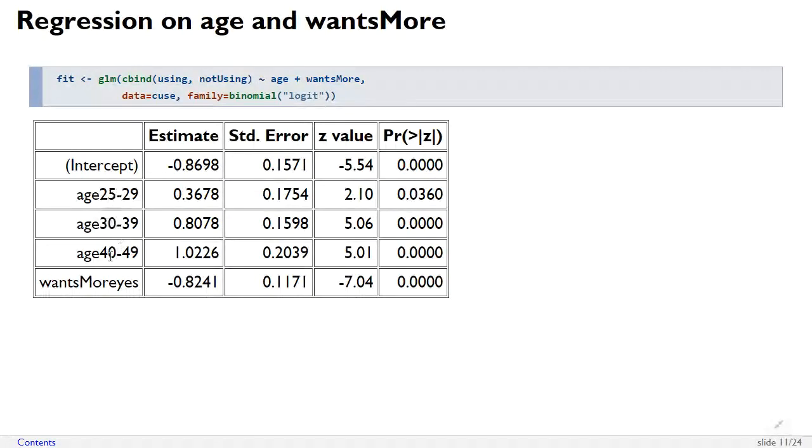Again, I have 3 coefficients for age, but I also have one for wanting more children. So what's the reference group now? Under 25 and do not want more children. Exactly. The reference group is those who are under 25 and do not want more children.